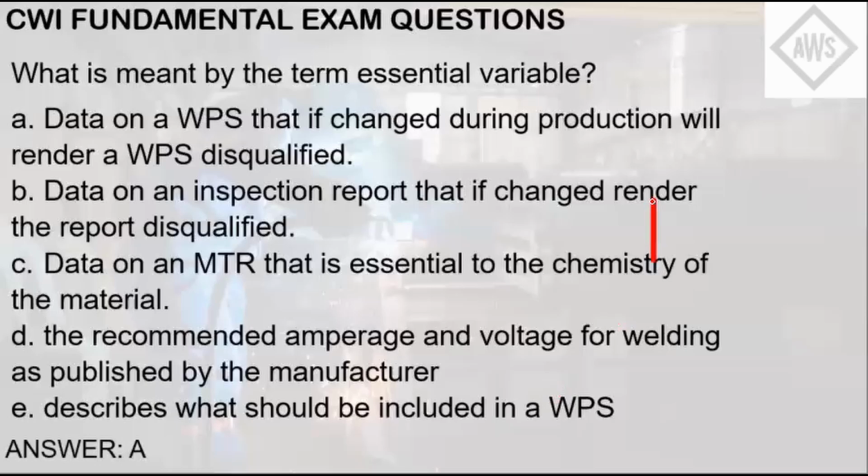If these essential variables change, then the WPS will be disqualified and you will need to requalify the procedures indicated in the WPS again. So you'll need to retest those procedures, or the results of the procedures that were done during the original WPS, and the variables that were changed.